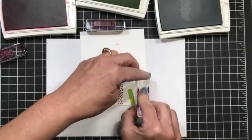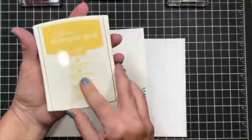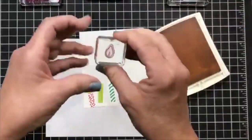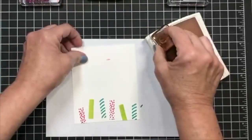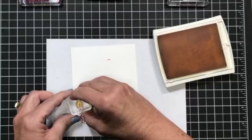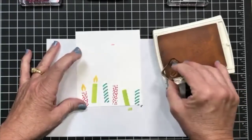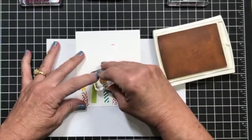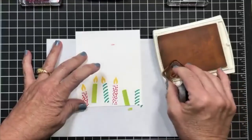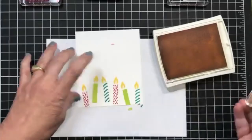And then my last one here — I'm going to squeeze that in and push these off to the side. I'm going to bring in the daffodil delight and I've got the flame — this is the top to the candle. I always say that mistakes are an opportunity to be creative. So I've got my flame here and then my flame here — I am so far from perfect, it's not even funny — and then one here. We're just going to use an opportunity to embellish that the best we can. We've got our little flames.